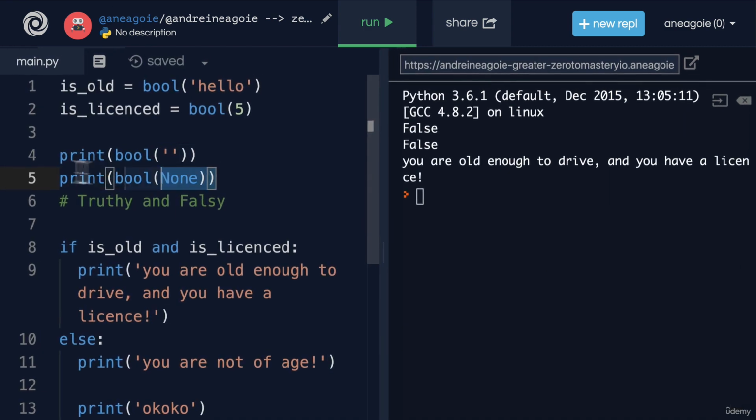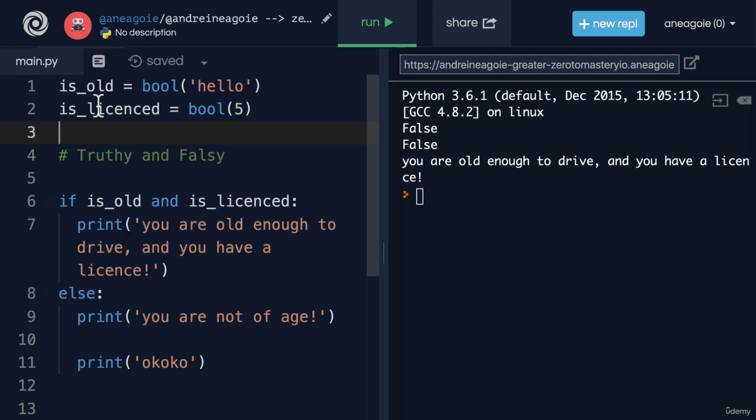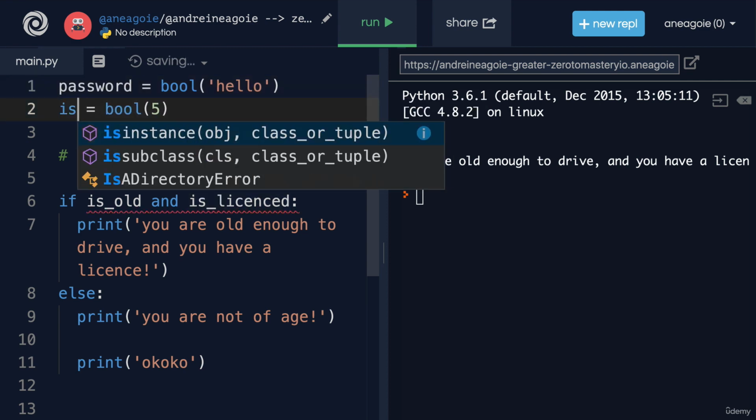For example, let's remove this. And let's say that we have a user. And this user has to have a password and a username.